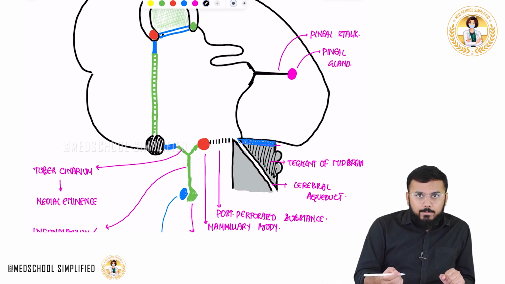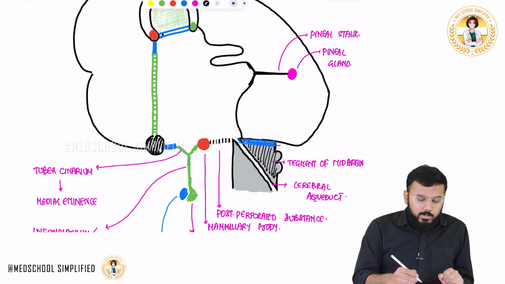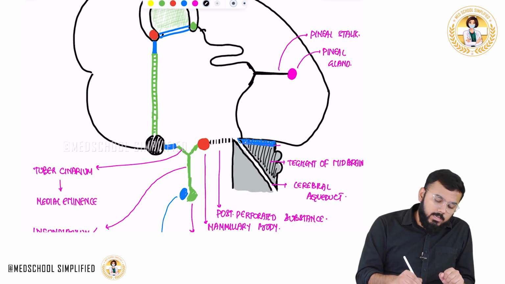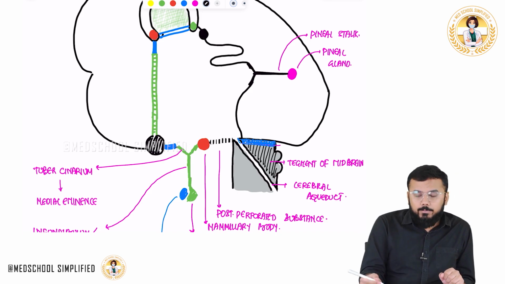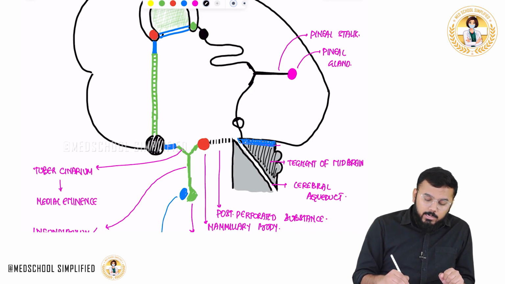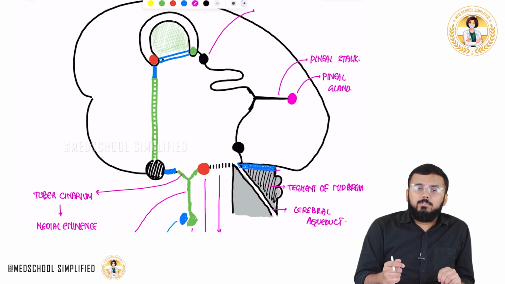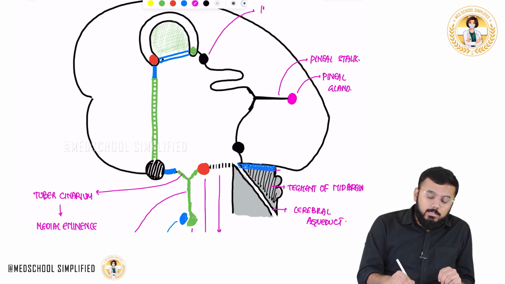Now, to the superior lamina and the inferior lamina, there are two important things. What are those two important things? See, here there is one very important thing near the splenium, and there is another important thing down here also. So this structure which I am drawing over here is called the habenular commissure.